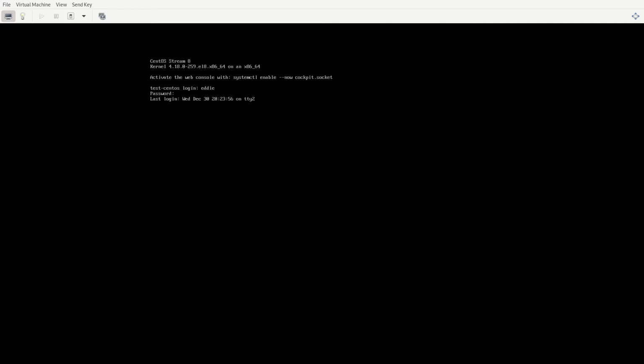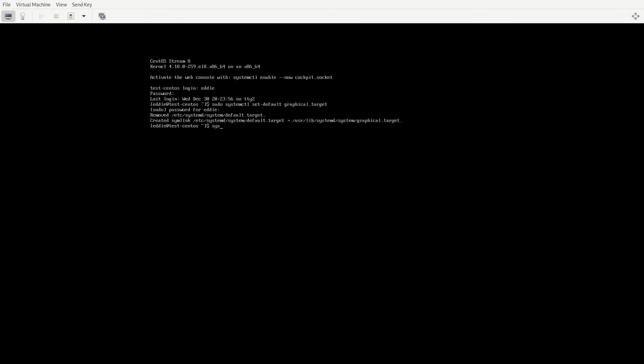This might be tiny type on your screen because without the graphical interface, the text is going to be small. But what I'm going to do here, systemctl, I'm going to do sudo for that. sudo systemctl set-default graphical.target.